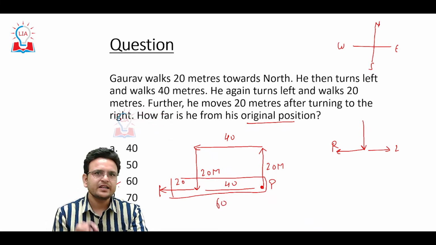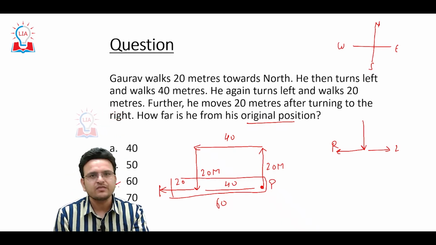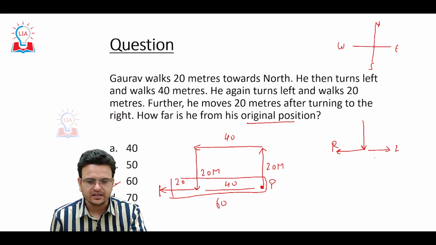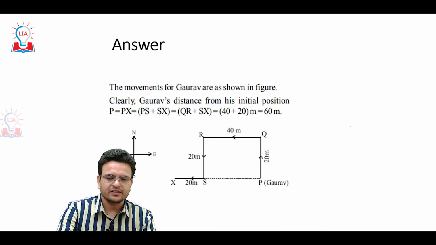Again and again I am telling you, try to draw the diagram very carefully. If you are able to draw the diagram very carefully, you are able to get the answer. If you consider right is this side and left is this side, it will become somewhere else, and you are not able to get the answer.